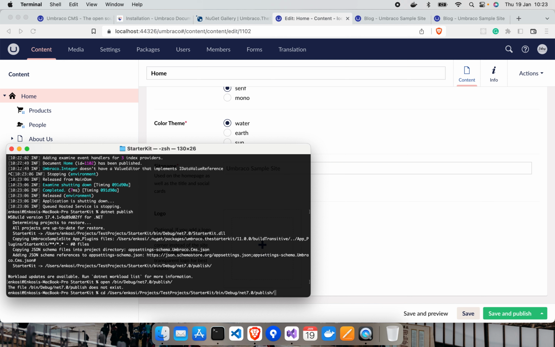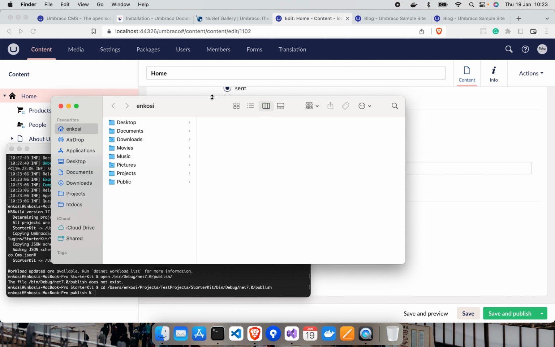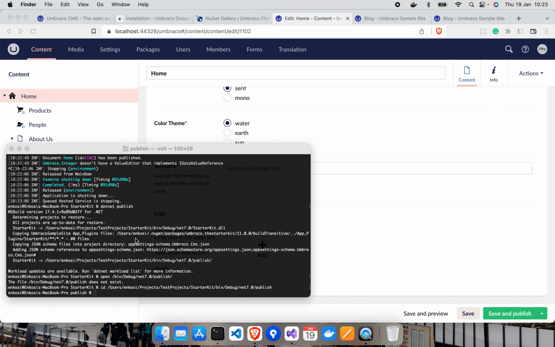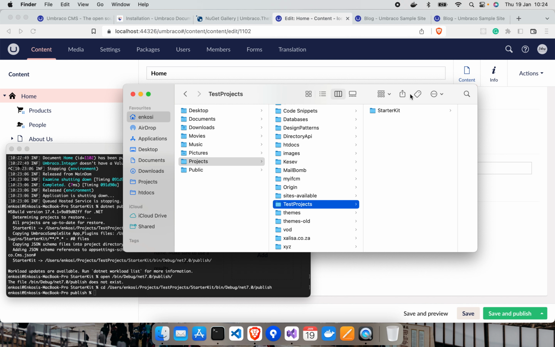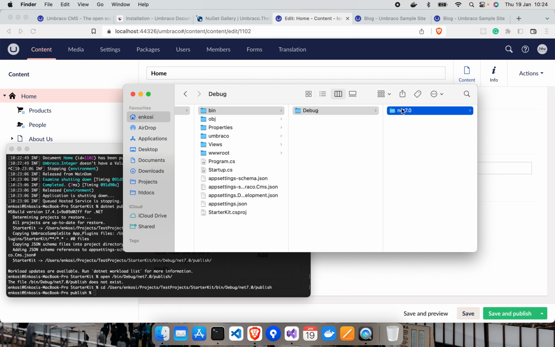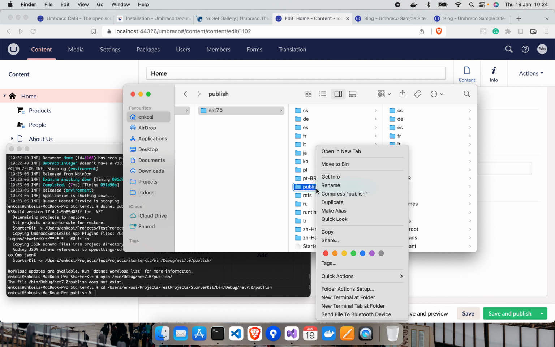CD this. Okay, that didn't do what I was expecting. But nonetheless, what I needed to show you was this: test projects, Starterkit, bin folder, debug, and then this publish folder. This is the folder that you can publish to your hosting.